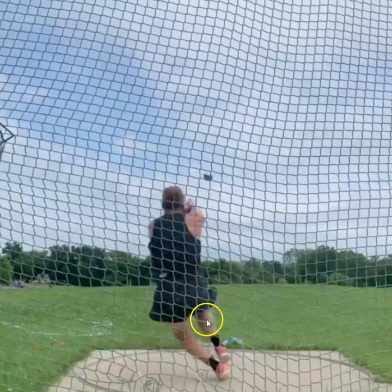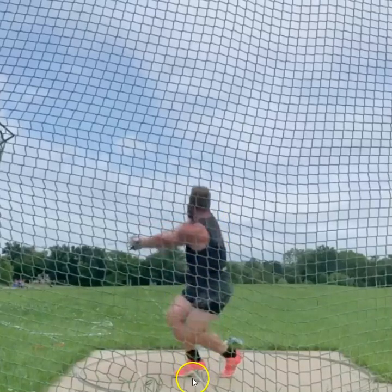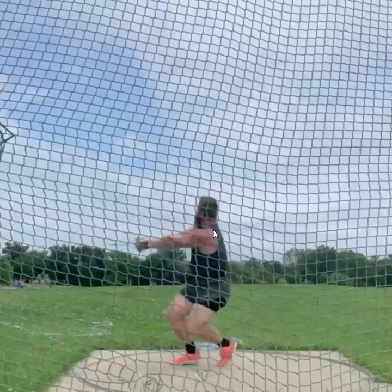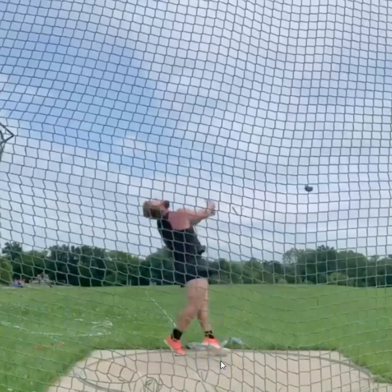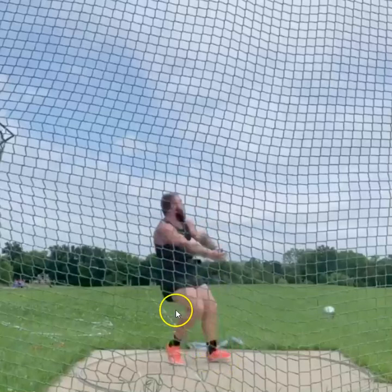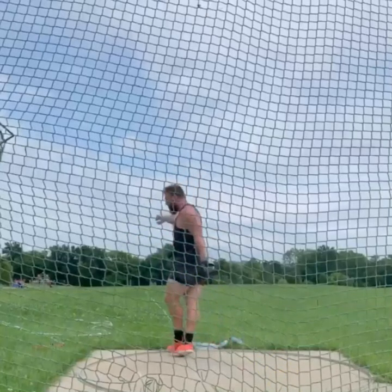This second turn - when you land just a little bit over-rotated, that's what kind of accentuates that left side pulling. When you catch over-rotated, that left side has to compensate to keep tension with the hammer and that's kind of what pulls you. You can see your left foot kind of comes - it doesn't come off the ground - but you don't quite have enough weight on the left side in certain points of the throw. But you do a good job of working out of it because you look strong enough. Pretty close overall.